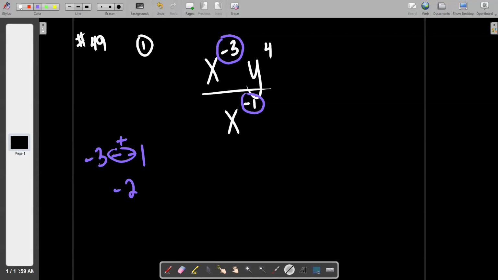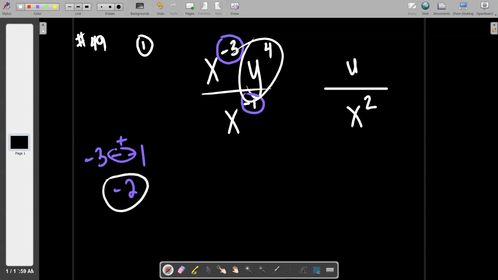So that means that when we write our answer, we're for sure going to need a fraction. If everything in this problem wound up in the top, then I wouldn't need a fraction. But I know now that I need a fraction because there's going to be x to the power of 2, and I'm going to put it in the bottom because this told me to put that downstairs. You with me so far, Addie? Okay, and then the y to the 4th just sits there and doesn't move, and that's it.